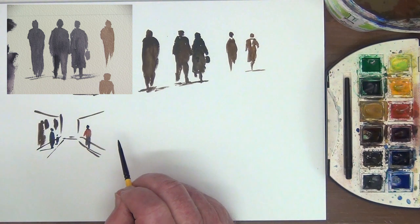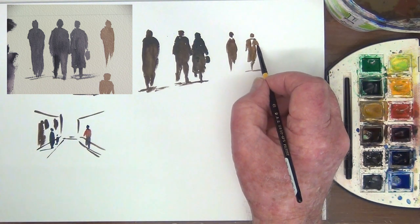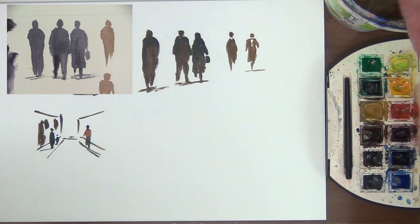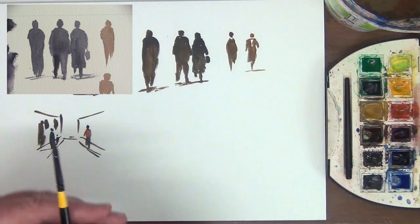And he's almost got like that running thing. And there's the front is a man going along. So these are all the type of figures that you can do. Let's go and have a look at another one.